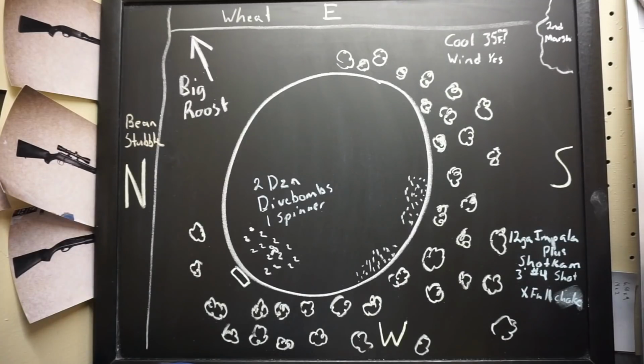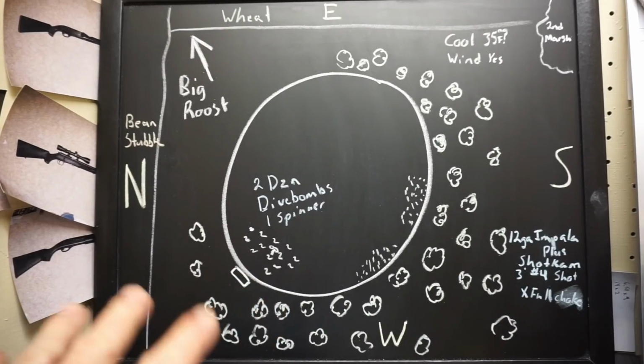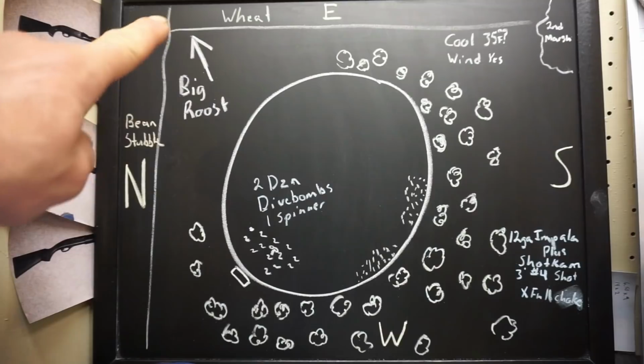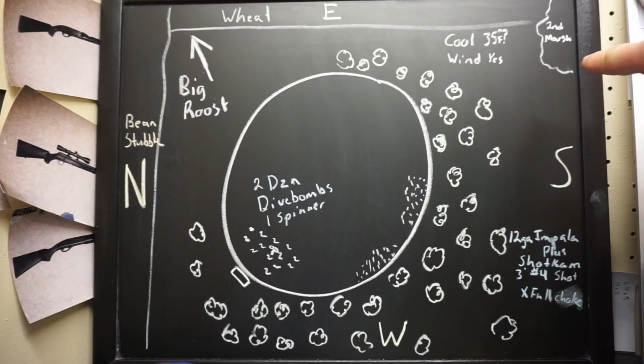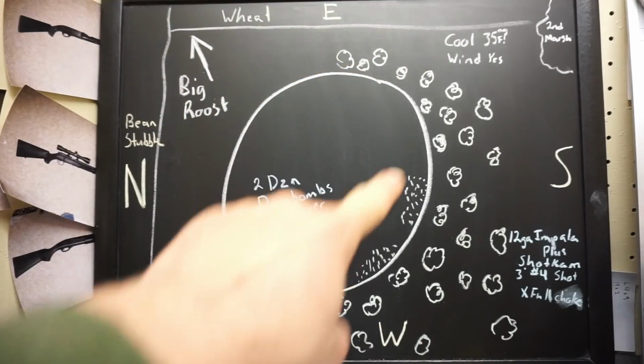All right, guys, here is the game plan for today's hunt. I know orientation is gonna be screwy for you guys, but I like to put it from the angle that we're hunting from. That way it makes more sense. There's a big roost up here. There is a second marsh over here. Birds really like to ditch us and go there. A lot of times they sneak in over these trees here. We did have good wind.